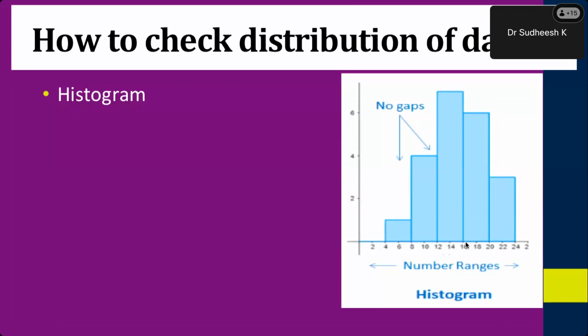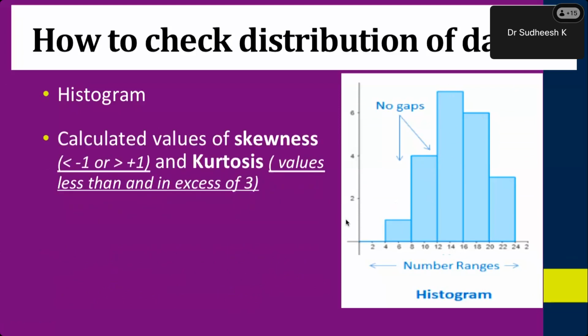For example, let us say you collect the data of 30 patients. I told 15 to 20, 20 to 25, 25 to 30, you make such small class intervals and see how many patients fall in each category. And with that, you mark a histogram and you join the points like this. If they form a bell-shaped curve, that means the value is normally distributed. If they don't form a bell-shaped curve, that is non-normally distributed. That's the simplest and crudest way of doing a distribution check.